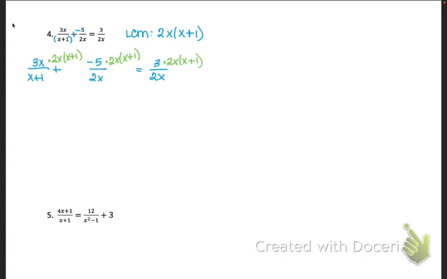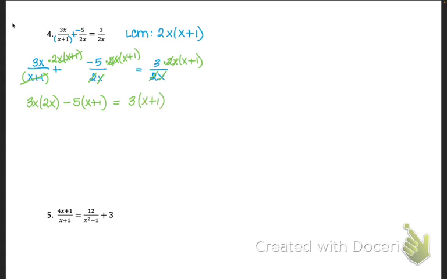And because I've only multiplied on the top, if anything on the top cancels out with a factor on the bottom, remember this is all one factor, then we can go ahead and do that. And that's exactly what happens here. X plus 1 divides out, and all I have left is 3x times 2x. No more fraction. Then I have the 2's cancel out and the x's cancel out, so I'm left with -5 times x plus 1. Again, no more fraction. That's the goal. And then on this side, 2's and x's, and I have 3 times x plus 1.